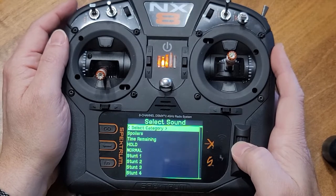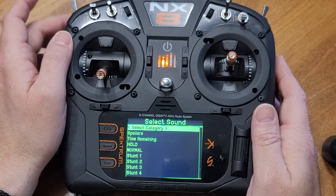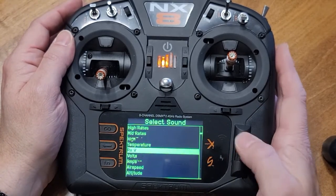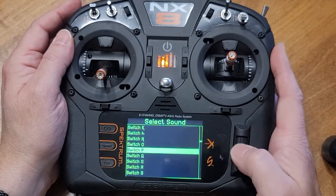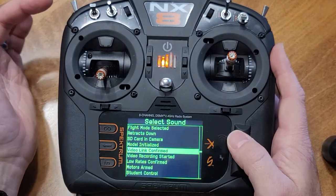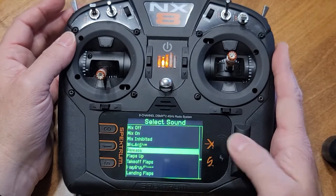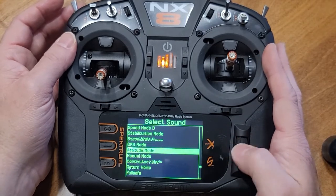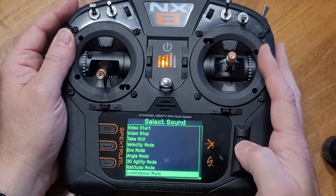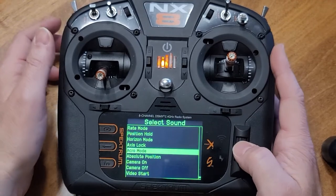Okay, now what I generally do on this one is the bottom is safe and the top two are the same thing. So I'm gonna pick the words AS3X because I always fly with AS3X on. I've got some planes where I've set the top to no AS3X, the middle to AS3X, and the bottom to safe. But really, I never fly without AS3X anymore. I live in a place where we get a lot of wind, and these light foam planes pretty much always benefit from AS3X mode, at least in my experience.